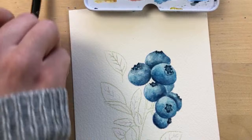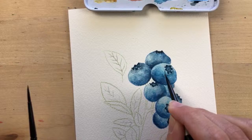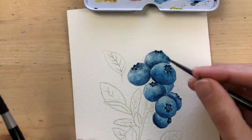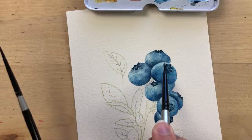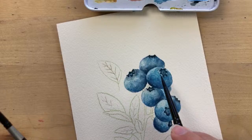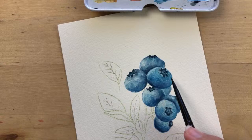Okay. And I'm just going to kind of paint a little bit around the middle part. I hope this works out. I'm not sure. Okay, that wasn't so bad. That looks okay. I just felt like I needed a little something. So basically, I added a little bit more blue around the middle part, but I kept the parts that poke out a little lighter. Or you could do it the opposite if you want, have them be a little darker and then lighter around.